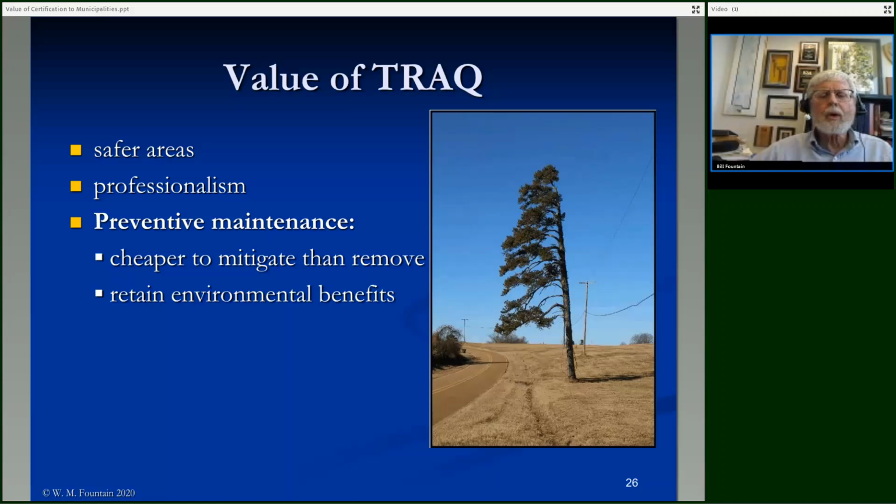So this tree that we're looking at in this particular image has been trimmed by the utility company. It is asymmetrical. It is weighted towards the road at this particular time. It is located right at the edge of a small rural town, out of state for both of us. In a storm, it has a higher likelihood of failure, particularly in an ice storm. If these pine needles should be loaded up with ice, that tree is going to be extremely heavily weighted towards the road, and it has a high likelihood of failing just as somebody is accelerating, getting right out of town. They've just passed the last house in this particular town.